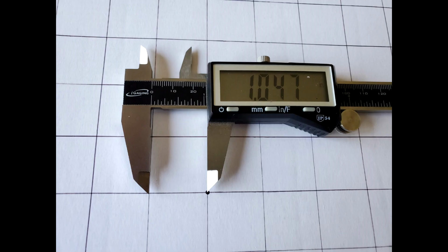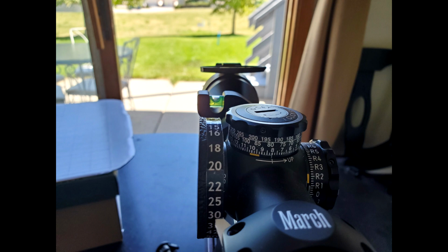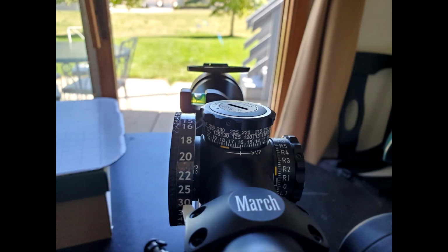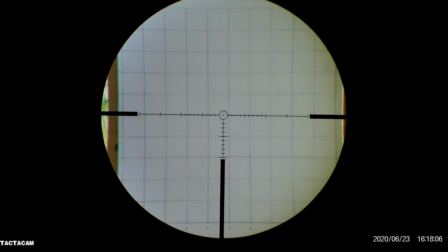I've used calipers to draw 1.047-inch squares on a box. The box has been leveled and the gun has been leveled. The box is placed 25 yards away. That means it'll take 16 clicks instead of 4 clicks for the crosshair to move from line to line. 16 clicks is the equivalent to 4 MOA. So this is for the elevation.